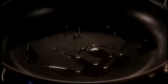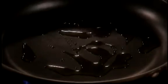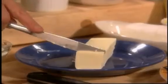Because it is a non-stick pan, you don't need a lot of oil or butter in here. I'm using a little touch of olive oil. I prefer the flavor of olive oil. And then I'm gonna add a little bit of butter.